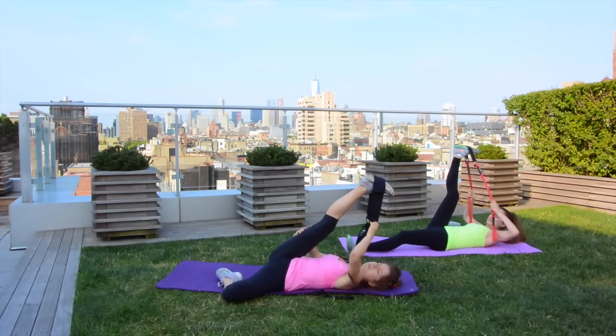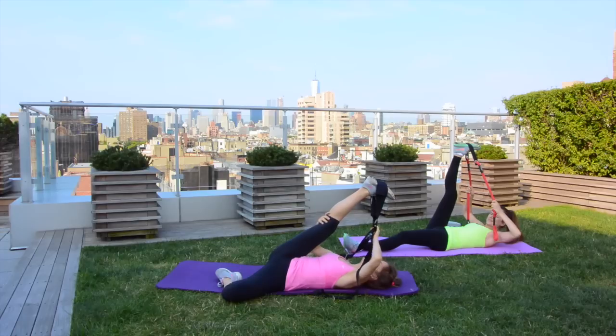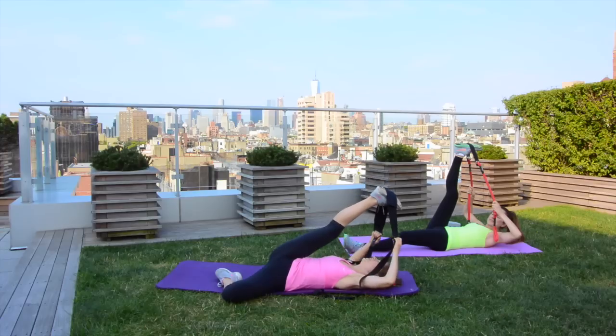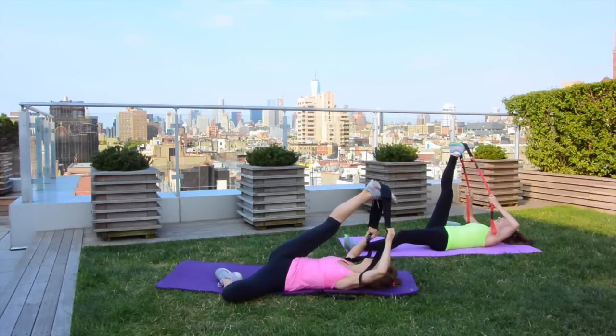Parallel. And please keep your knees straight. Those are the good habits you want to get in right away when you start stretching, because bad habits are really easy to keep. I mean, I'm not ideal, but trying.